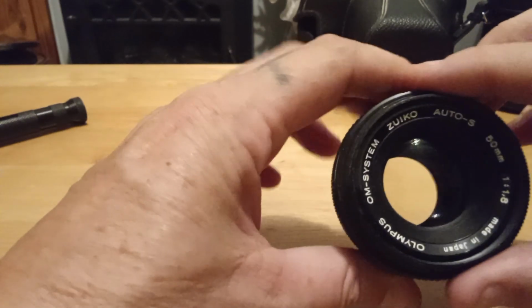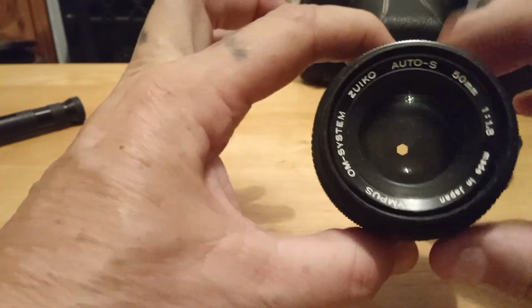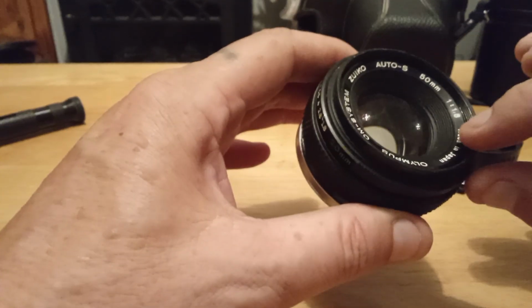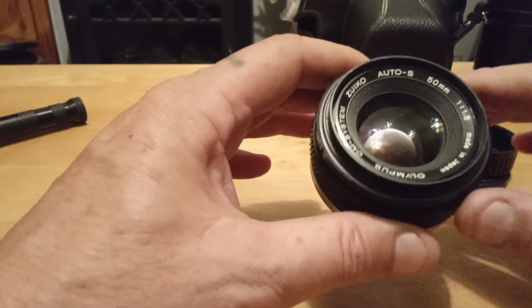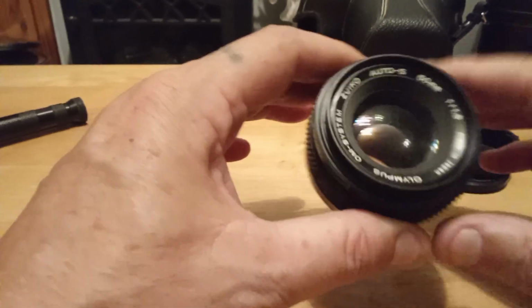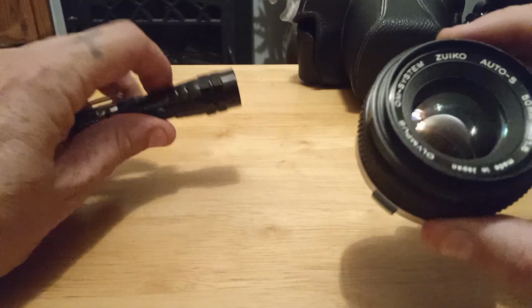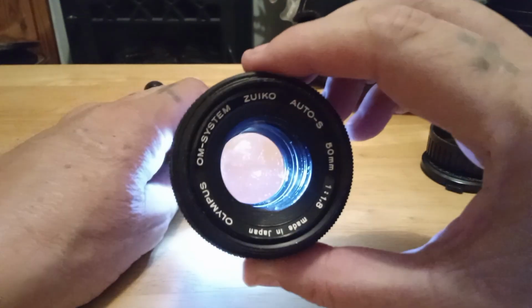There. And there's no oil residue on the shutter blades. There are no scratches on the lens optics. And the coating is lovely. Around here, just the edging of this lens, there is a tiny amount of fungus, which I'll try and show you through this torch, so you can sort of see what I mean.